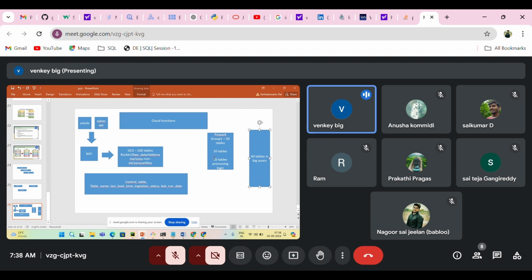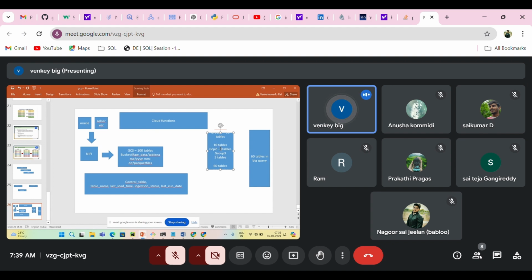Okay, and in these 10 tables, I have group 2 and group 3. In group 2, I need to load 5 tables, and in group 3, I need to load 5 tables.